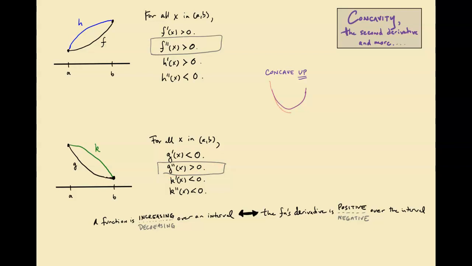Because if you think about like an upwards opening parabola, think about what its second derivative is like. Well, first of all, the first derivative is sometimes negative and then sometimes positive, because the function is sometimes decreasing and sometimes increasing, depending on which side of the vertex you're on. But the whole way, the value of the derivative is increasing. We go from steep negative towards a little less negative, a little less negative, creeping up towards zero, increasing until we get to zero. Slightly positive, still increasing, slightly more positive, very positive.